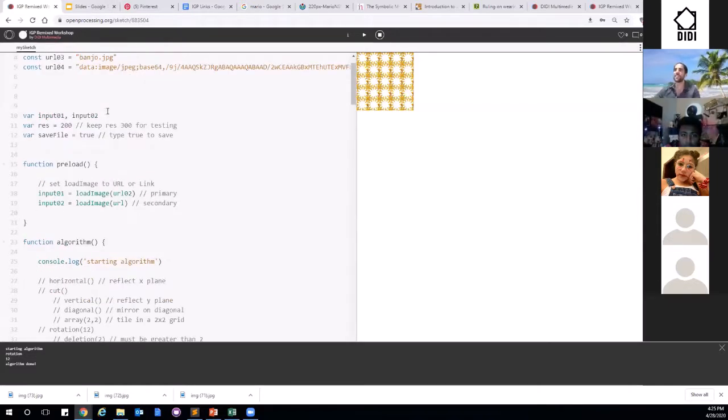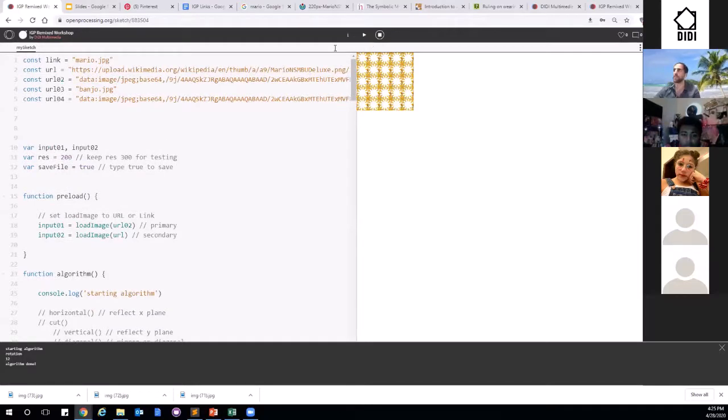Just get to the point when you have some links that you want to try. What links should we add? Any image that you're interested in, like a cartoon character or a landscape. It could be anything.